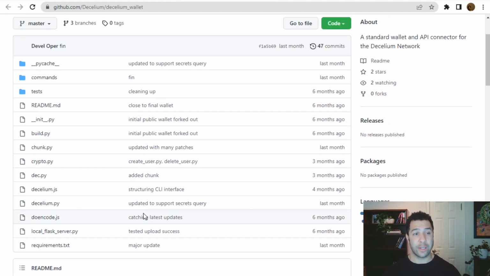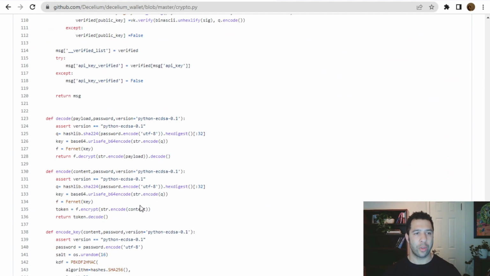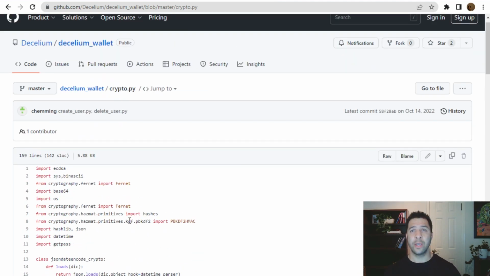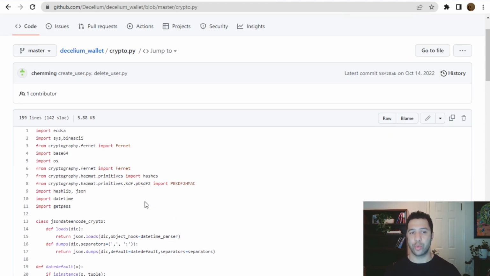We learned a lot of lessons. This is a good version one wallet. It's got a lot of problems, but we learned a lot, and so let's dig into it and talk about kind of the most interesting parts. So to me, the coolest and most interesting part of the wallet or any wallet is the crypto module.